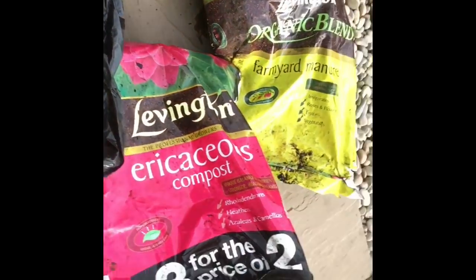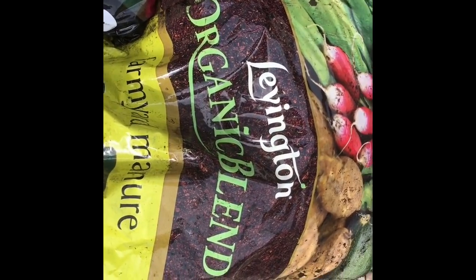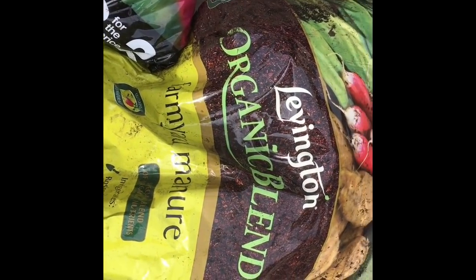And the main part of the mix is going to be this Levington's organic blend. I don't know which compost is the best to use really, but I quite like this stuff.